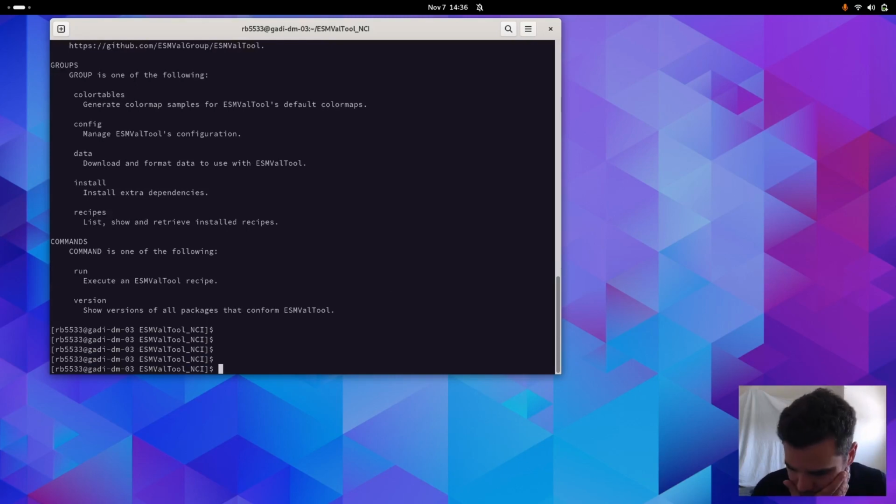Right, so let's talk about configuration. The ESMValTool module on NCI comes pre-configured to use the data collections available on Gadi, keeping in mind that you need to request access to the projects that are associated with those collections.